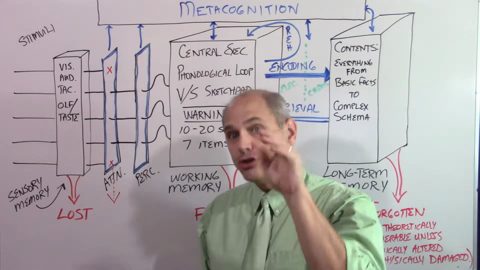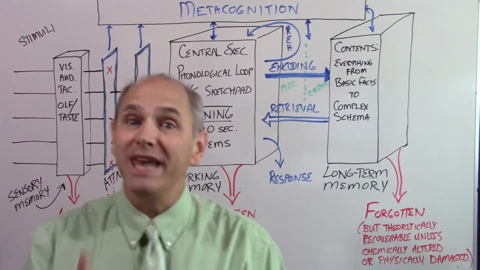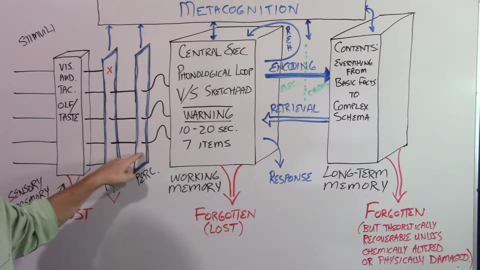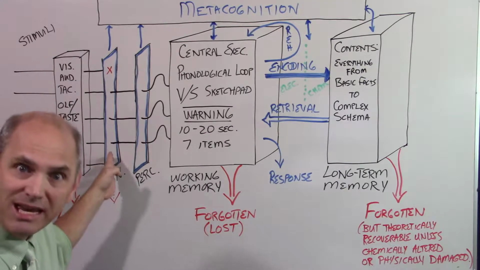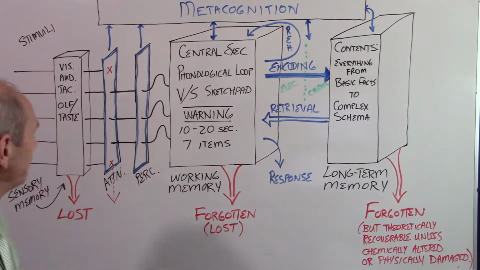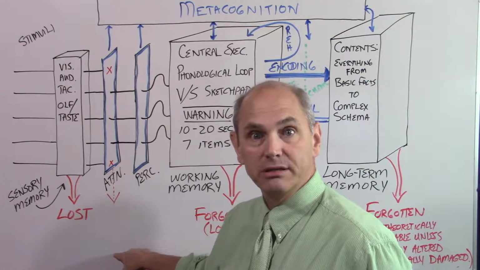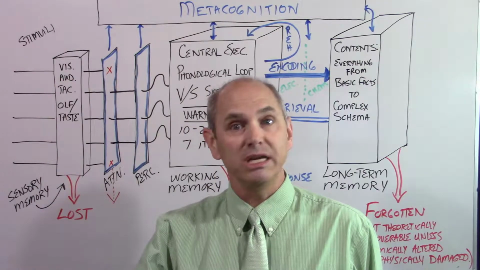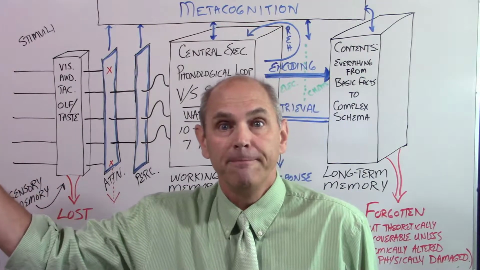But if we do receive them, and we have some sensory memory, then the next thing that kicks in is these two filters. These things are called filters because they can change the nature of what we sense. So this attention filter, if we don't attend to something, then it will also be lost. If something happens but we just don't attend to it, then as soon as the sensory memory dies out, it's gone, lost forever.